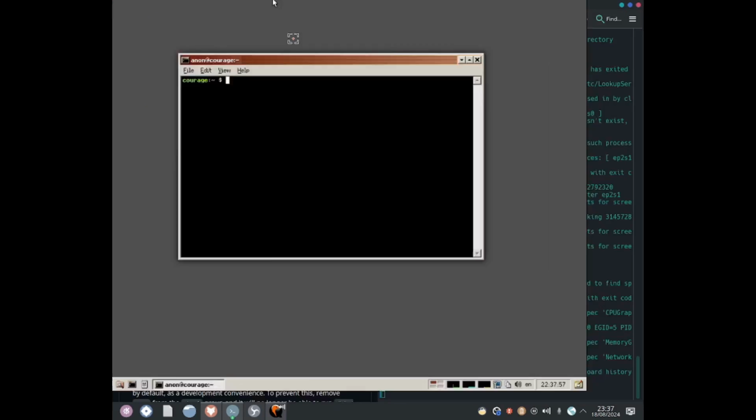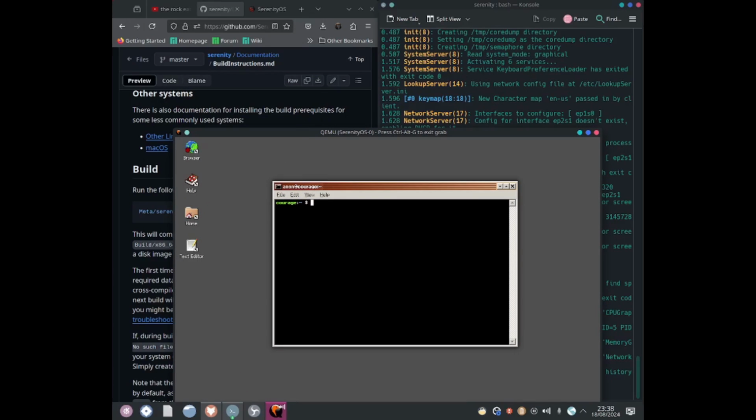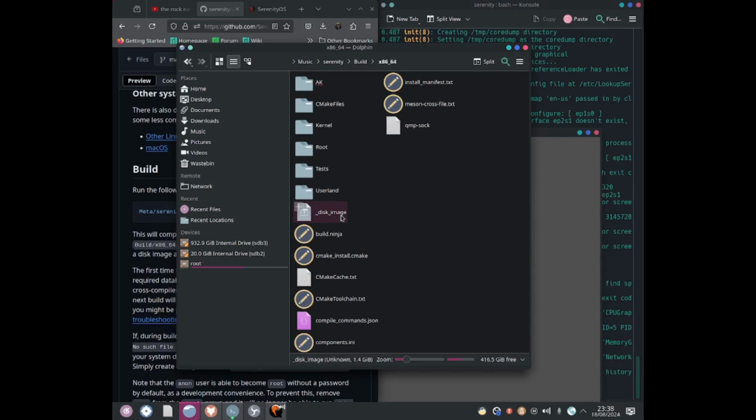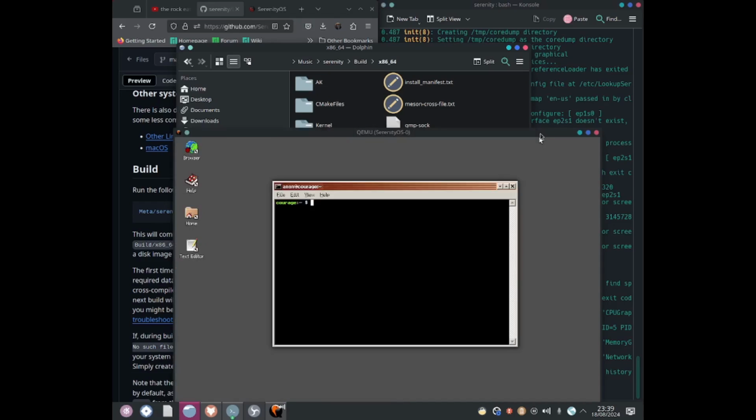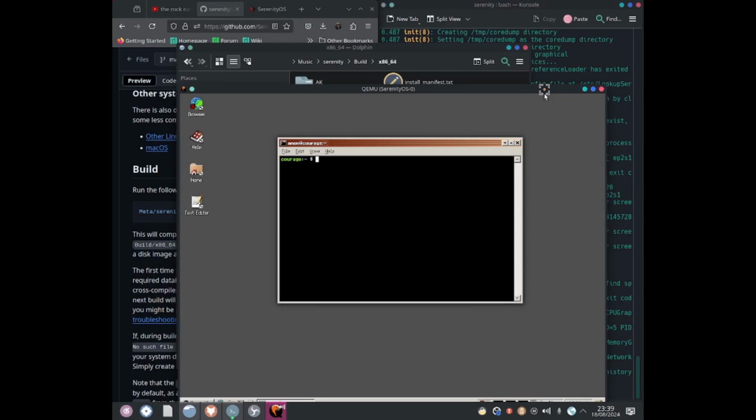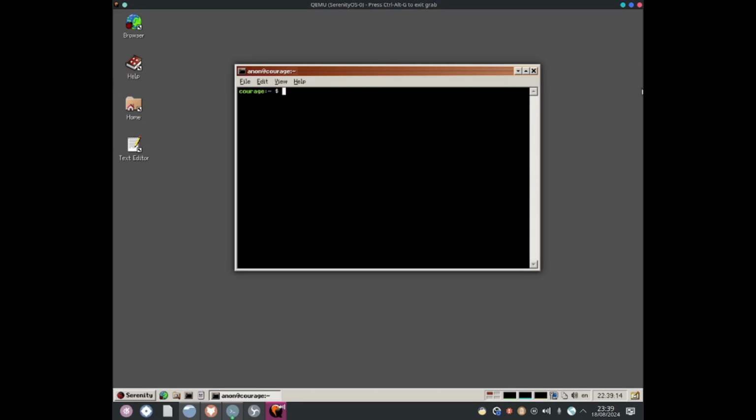That's pretty cool. The disk image is in the Serenity Build x86-64 folder, and you should be able to find it there. This is where our operating system is stored, and it's running in the QEMU virtual machine, as you can see.